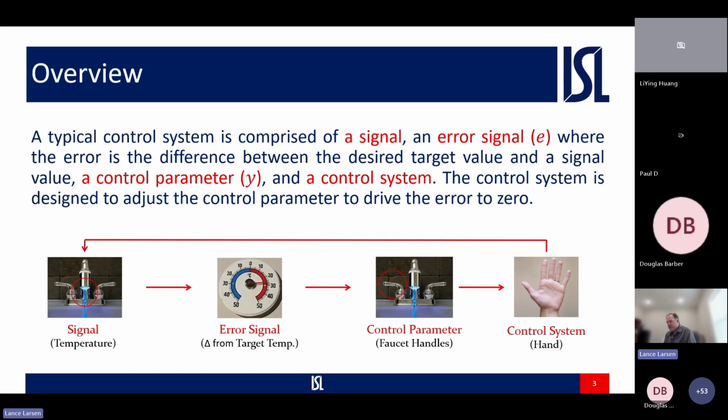And then you would have a control parameter, which would be the faucet handle in this case, and a control system, which would be your hand adjusting that system. The control system is designed to adjust the control parameter to drive the error to 0.